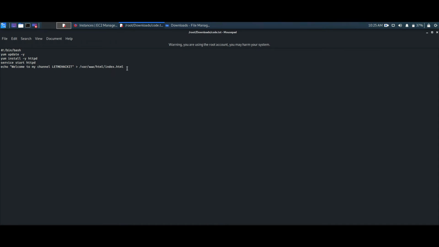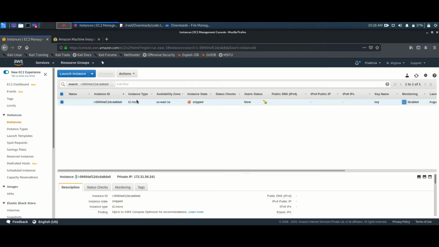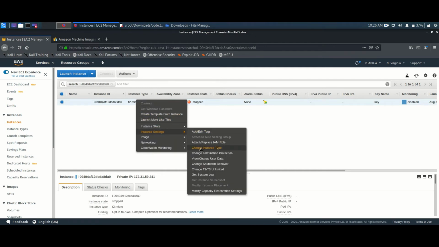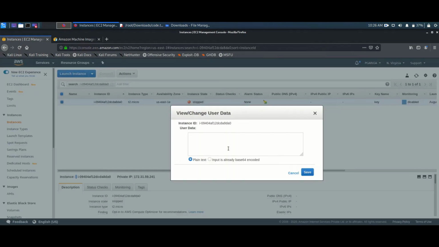Let me copy it. Sorry for the delay. It's copied. Now right click on the instance, change the user data, and paste it over here.